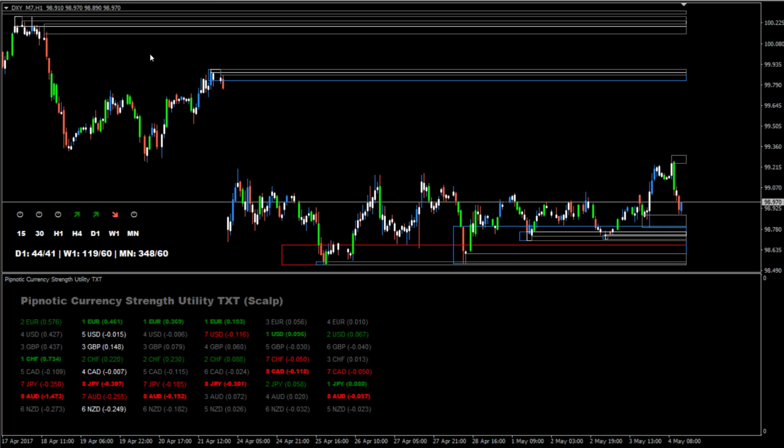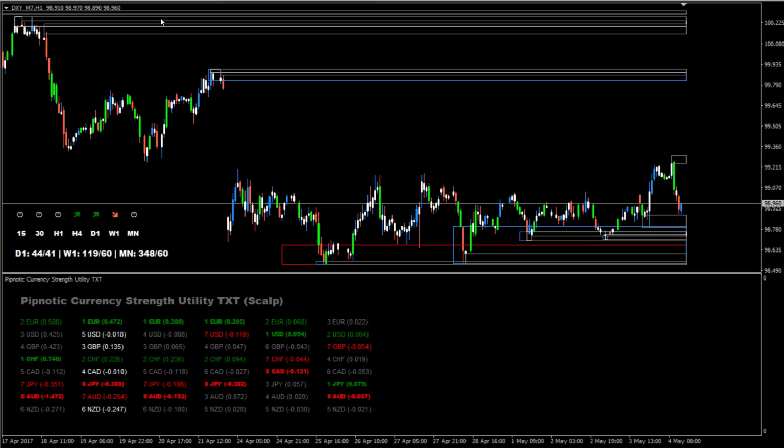Okay, so now it's set in the short-term trading configuration. What does that mean? Well, now you want to look for a strong one, which is strong throughout most of this row here, and you want to see a weak one throughout most of the row, and you can see that we have that here. We have the euro is strong, and we have the Japanese yen, which is weak.